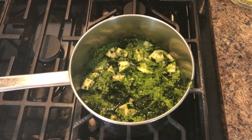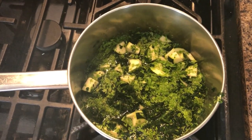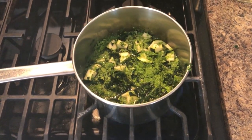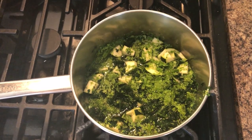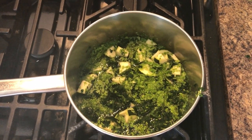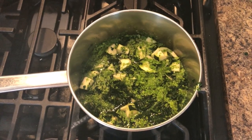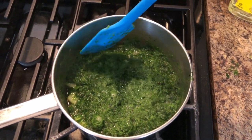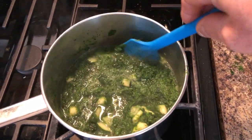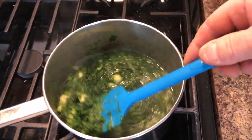I have the mixture of all the different vegetables and duckweed on the stove in a pot big enough for it all, with just enough water to boil it for a couple of minutes — basically just blanch everything. We are pretty much right where we want to be; it was only a couple of minutes and this mixture is going to go into the blender.